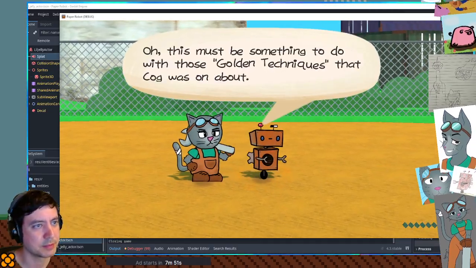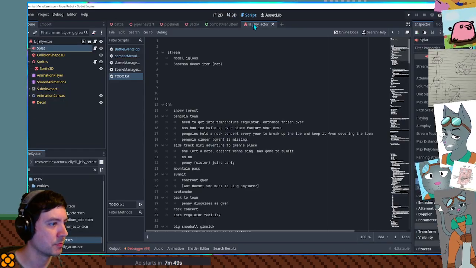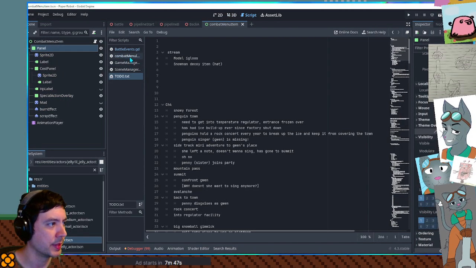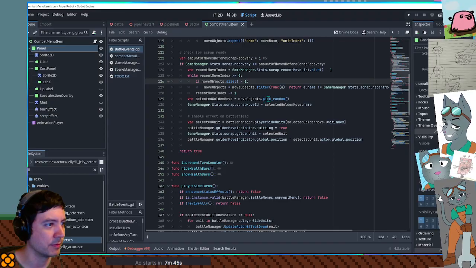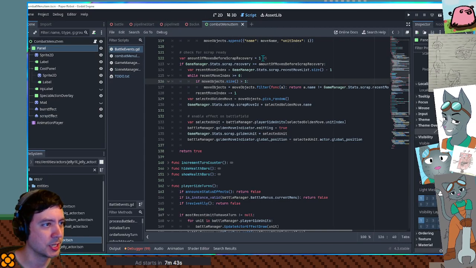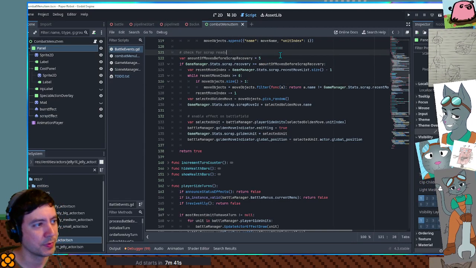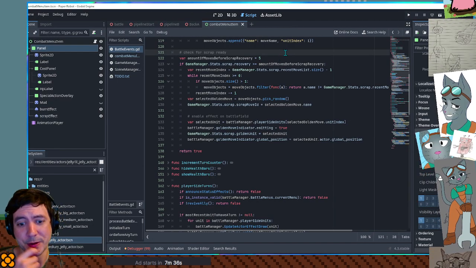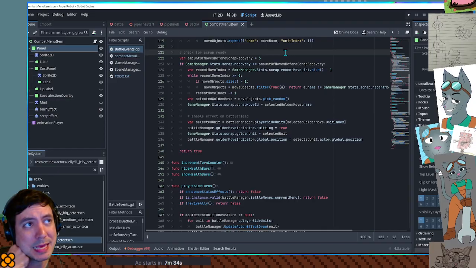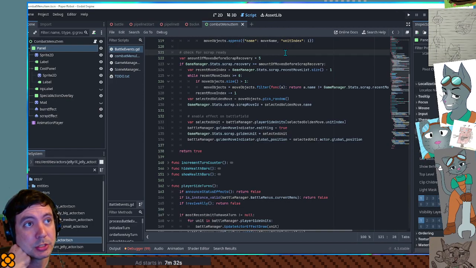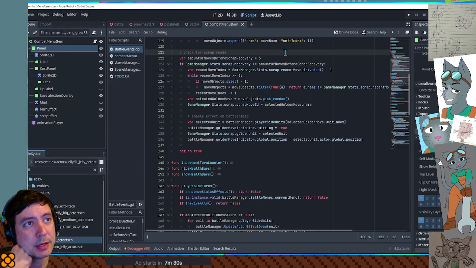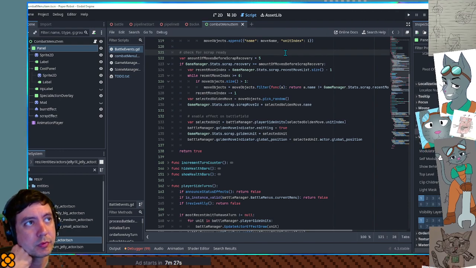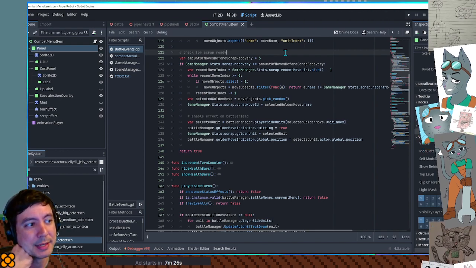Oh, yeah, let's fix that. Let's fix that. That is battle event. Change that back to 5. So now it takes 5 moves before you get your scrap recovery. Which means, on average, how many rounds of combat?